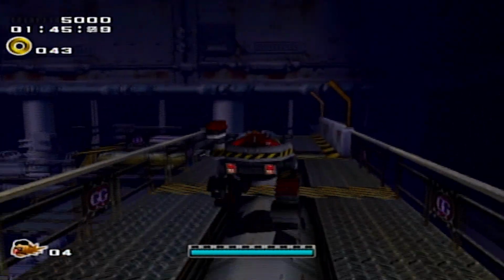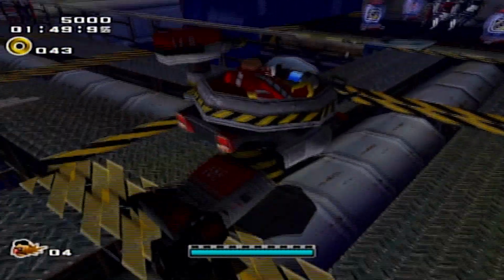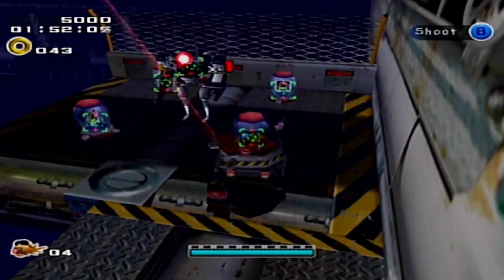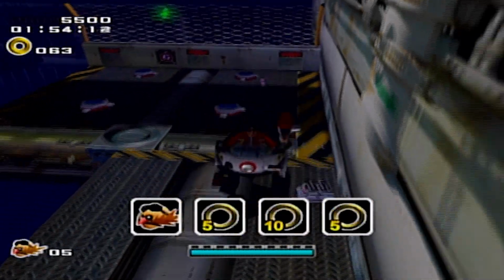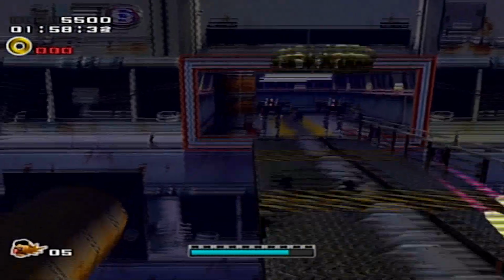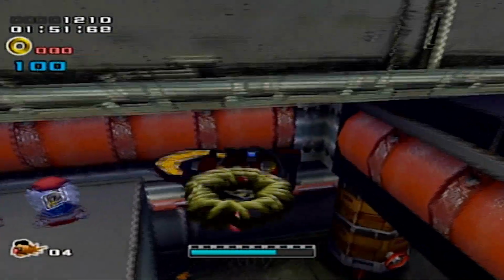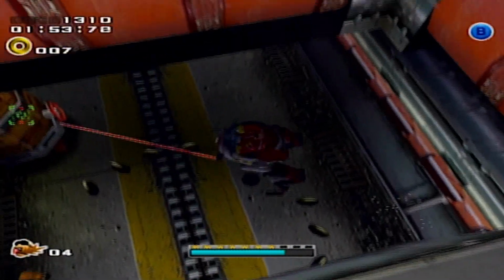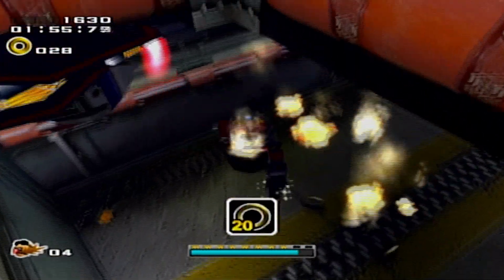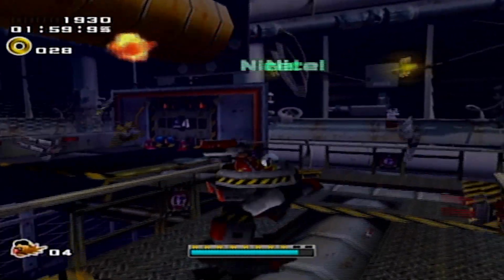We're just raiding the military base, or at least GUN's base on Prison Island, because that's basically the whole gist of the dark story, with us playing as the villains. And oh yeah, I messed up there, because one of these GUN robots just shot me and knocked me out into the bottomless pit. But yeah, that's basically what it is.